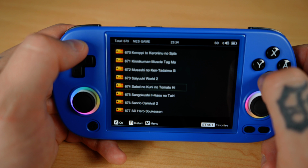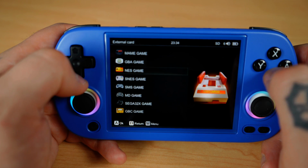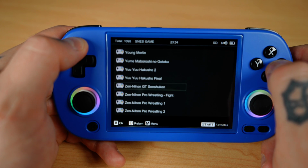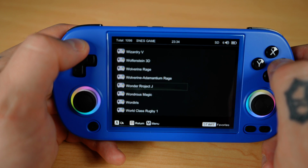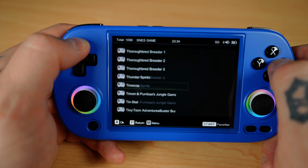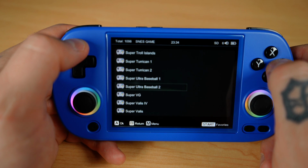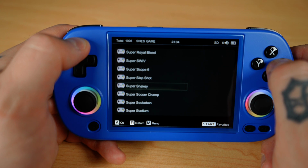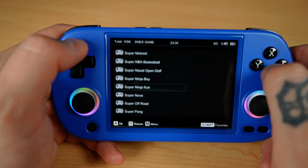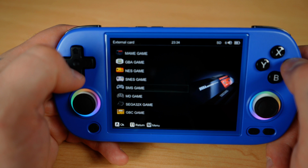We'll see if there's anything, you know, Super Mario related. Oops, I went by where it would have been. Yeah, no such luck. Super Nintendo, 1,098 games, and again, we'll double check and see if maybe they slipped us a Mario game in here, but probably not. Super Metroid, but no Super Mario. Okay. Yeah, I mean, again, this has become very typical to find, you know, there being no Mario games in here.